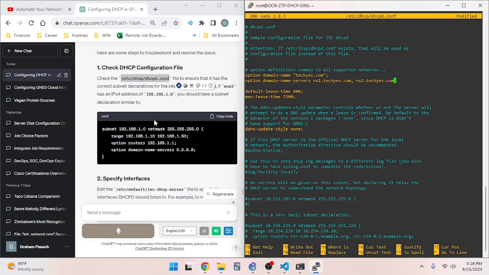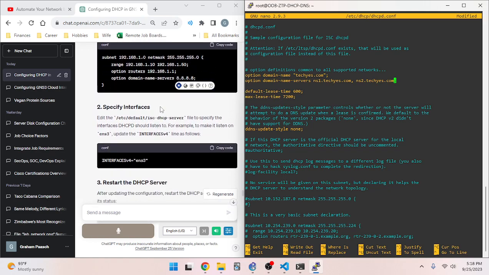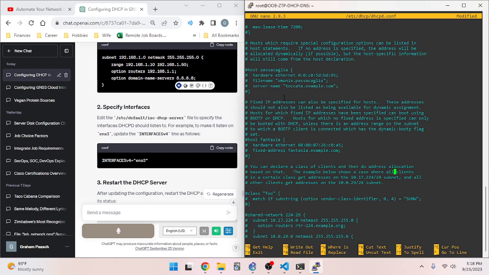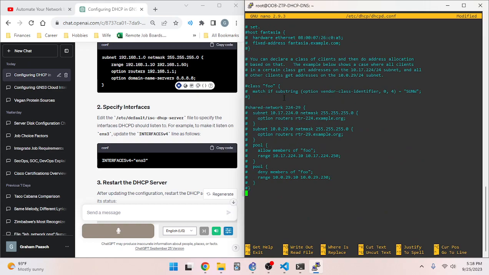Okay, looks good to me. Then we need to change. Oh, we need to add the IP. So if this breaks it, then we know there's a problem. That might have been what was going wrong.